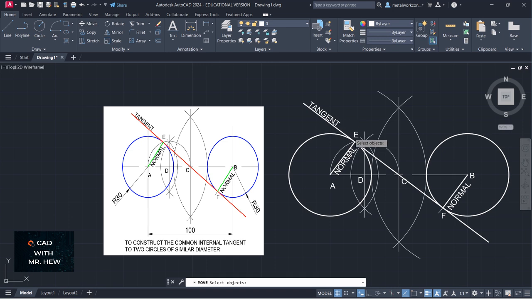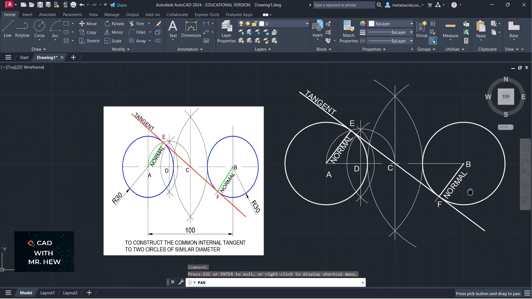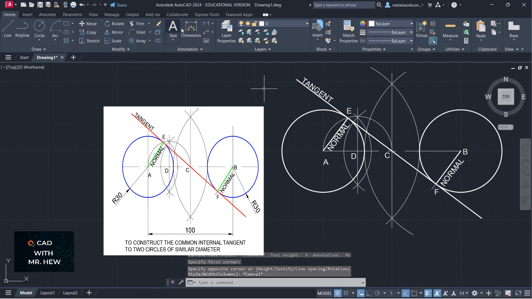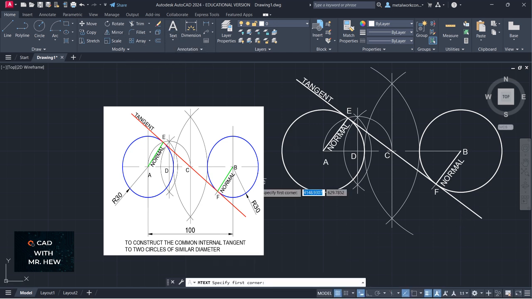Good. And now the C, we need to move the point C. At the time we were doing the construction, remember the tangent was the last thing that we drew. So we wouldn't have known that it would be in the way, right? So that's C. All right, so the next thing we're gonna do, we're gonna label the drawing. So we're gonna go multi-line text.